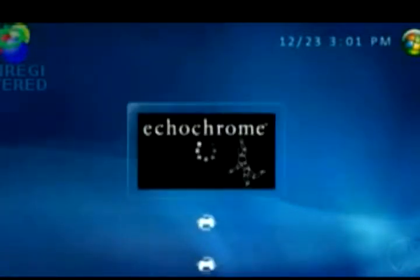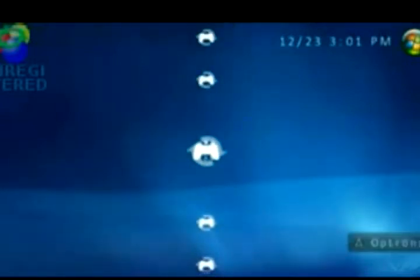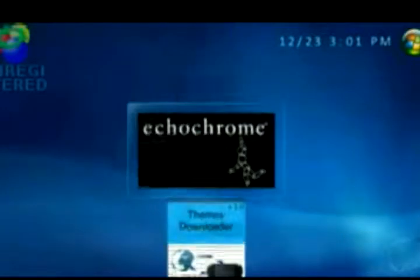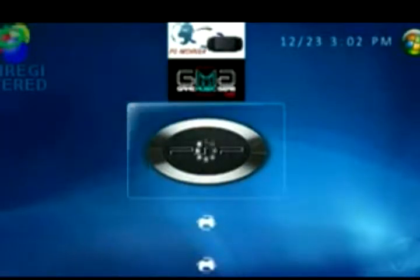Well, we still got PlayStation Network and everything, so we can do all the regular stuff a PSP could. But it's what we can do here. Let's show you a cool little thing. I guess I'll show you PSP Tube. Here we go. PSP Tube. So YouTube on PSP.